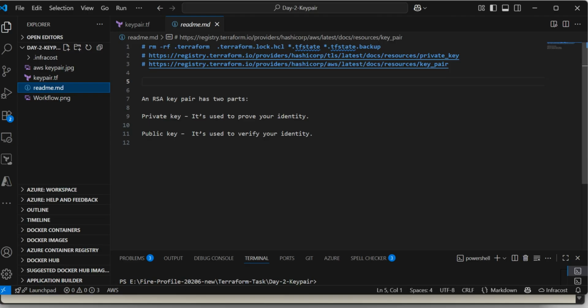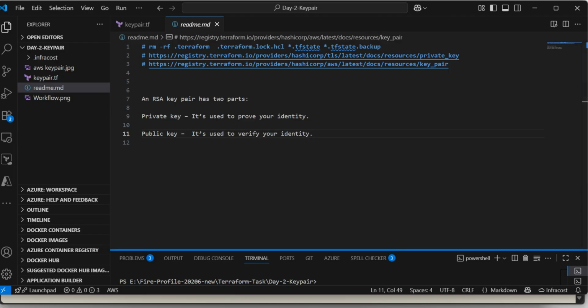The private key is used to prove your identity, and the public key is used to verify your identity. So private key will be with us, and the public key will be created inside the AWS console.